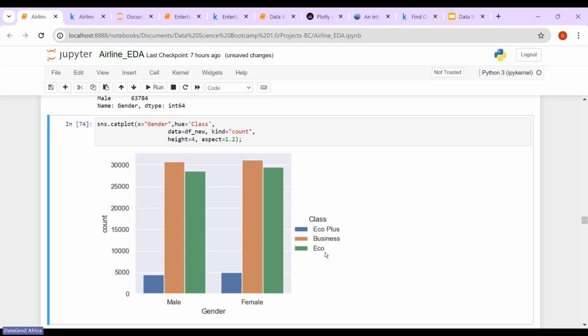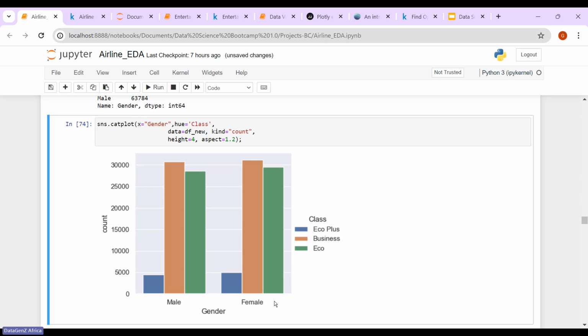So you can see here that when you look at the count of the male with this category, you can see the distribution that we have more business people that are male and female compared to Echo Plus.